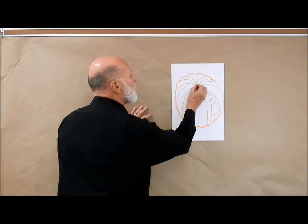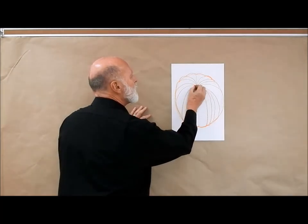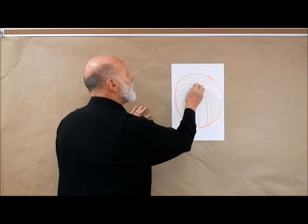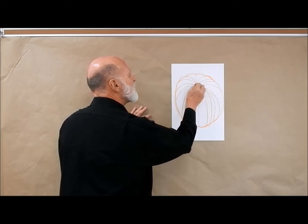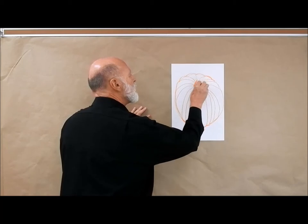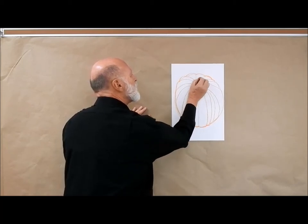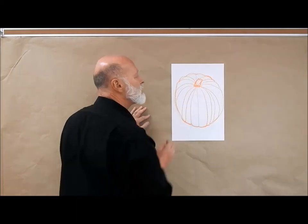The next thing I'm going to do is draw the stem. The stem will start right from the inside here and I'm going to fill this area in. You'll be able to see how from this area I'll work out from the sides of this elliptical shape. This will come up this way, and then this will go like this. I'll make it a little thinner on the top and I can draw an elliptical shape on the top to show the top of the stem.